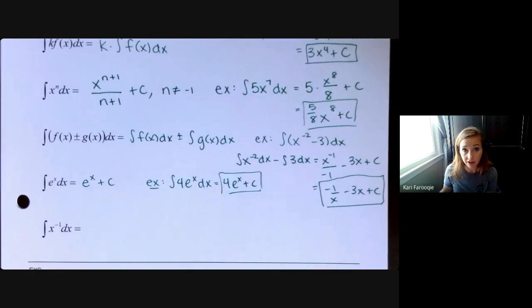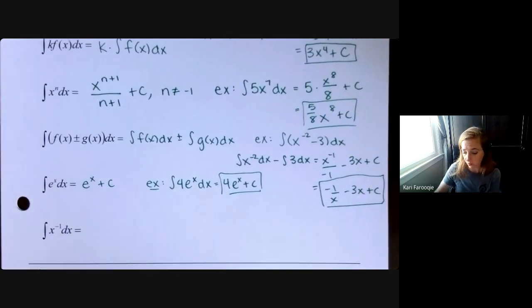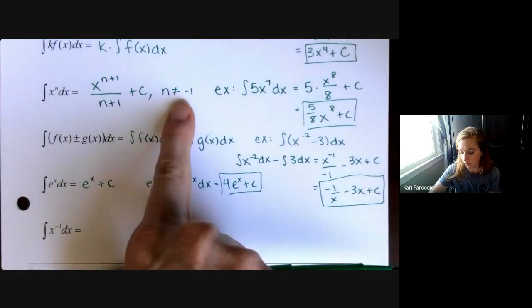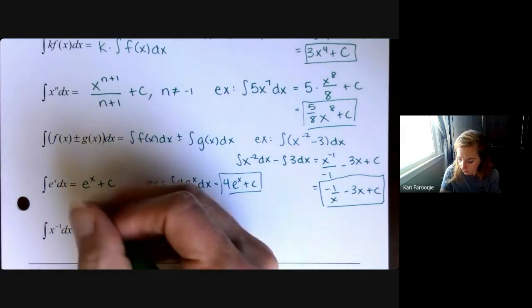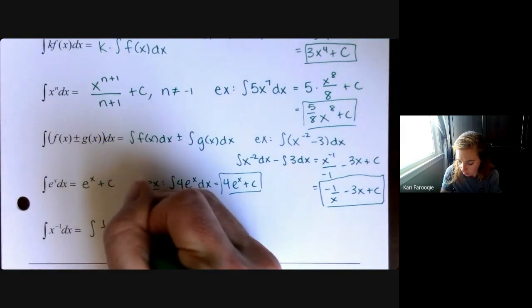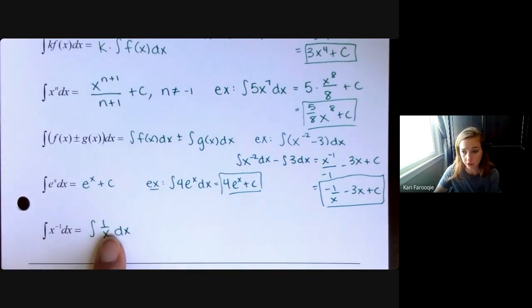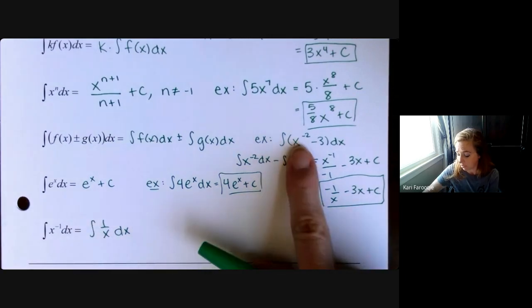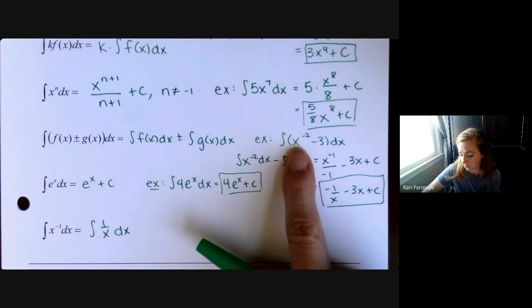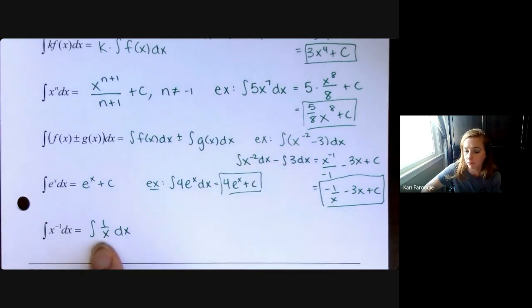And then the last one is x to the negative first power. This was that special case that we were excluding from the power rule for integrals when n was equal to -1. This one is usually going to look like this, but it could look either way. I normally would have you take something like this, or if you had 1 over x squared, I'd have you turn it into this. Usually I have you leave this alone if it's that special case. And I think it's because this is more recognizable as the derivative of the natural log of x.